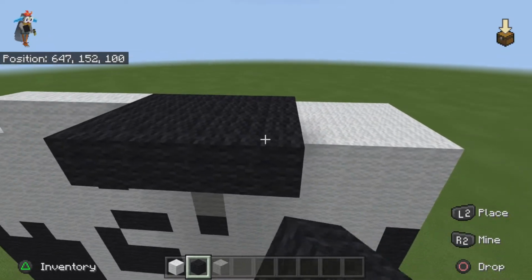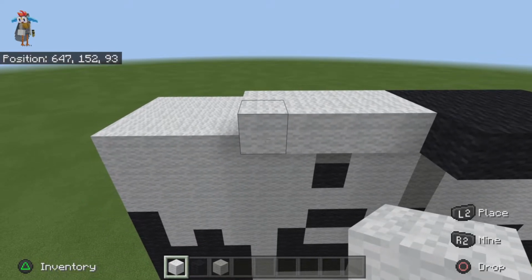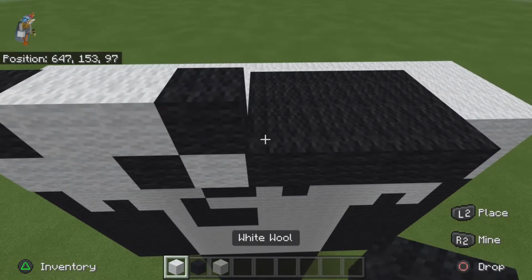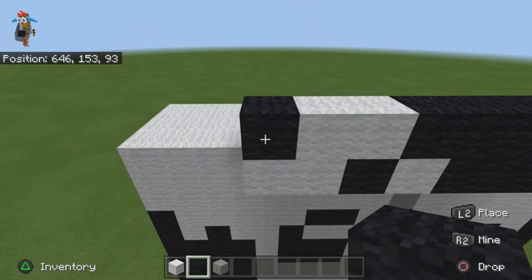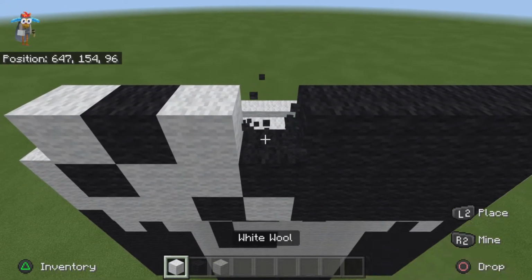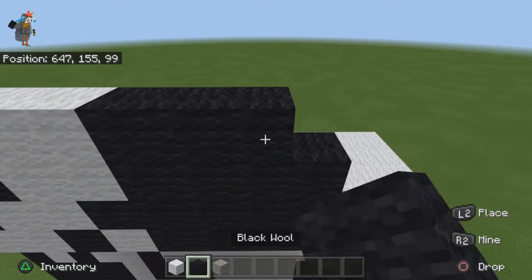Then just come out by 2, doing those same exact colors. But on the white, you only want to come out by 1. And I'll show you why. Because on here, you want to do 2 white, 1 black, 1 white. Then do 2 white, 1 black, 4 black. Okay, that would be 5 black. But for the next row, you want to do 1 white, 1 black, 1 white, and this wants to be a white. And then you want to do 4 black. For the next row, just do 4 white, 4 black.